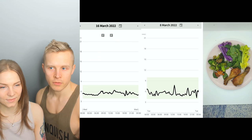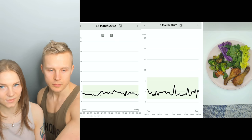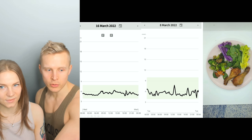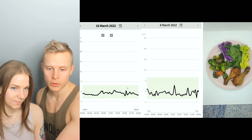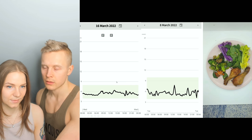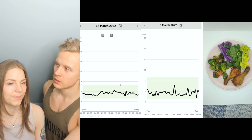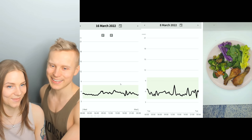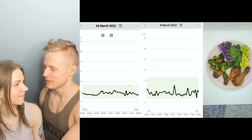This is a very average day for you and me. So your blood sugar is pretty stable all the time. I did notice even different things like walking a little bit, or doing a cold shower. I usually took a cold shower in the morning. That does spike the blood sugar a little bit. And even some walking in the acute short term, like a few jumping jacks or, let's say, running after some chickens, raises the blood sugar a little bit.